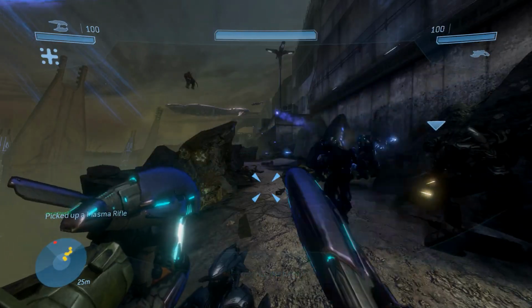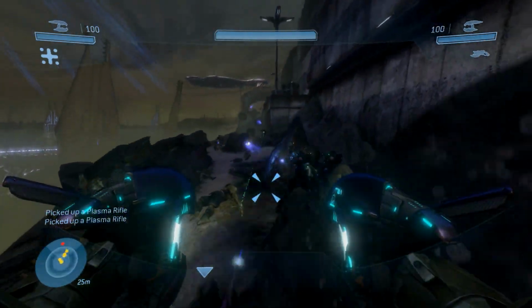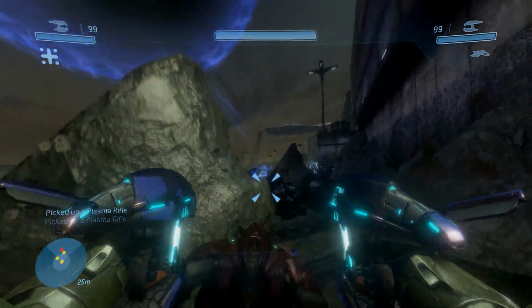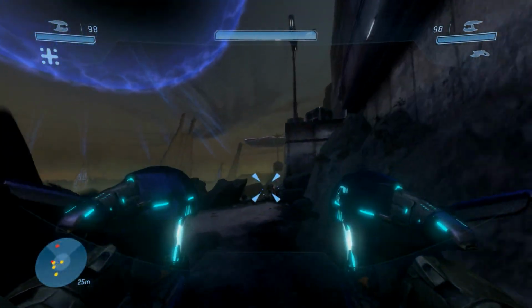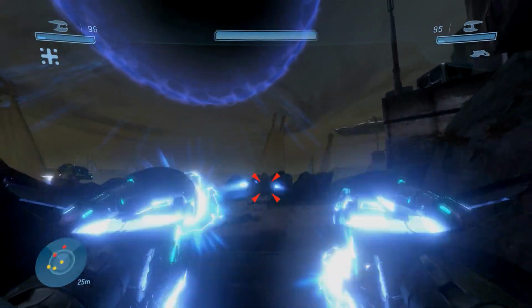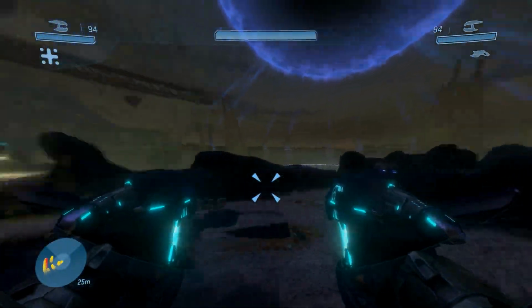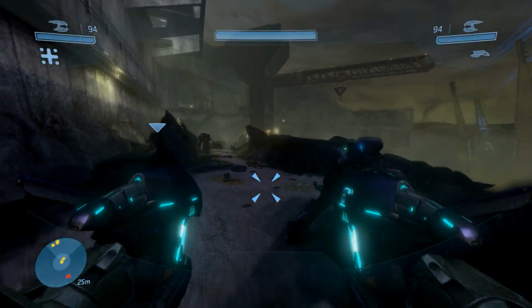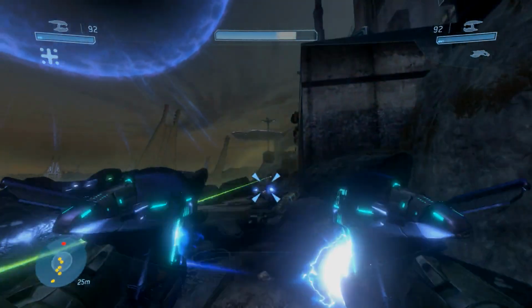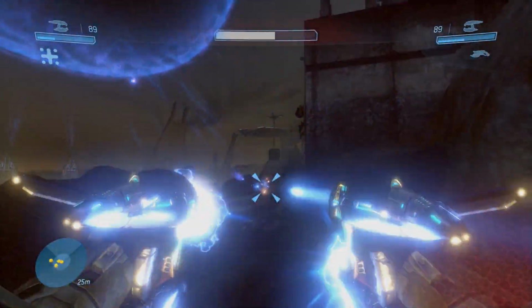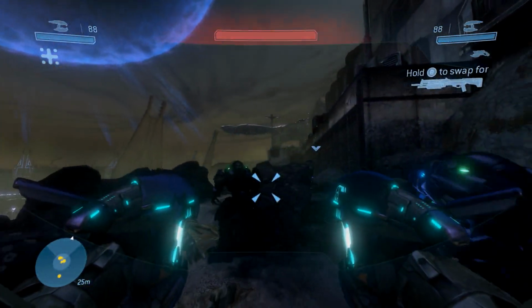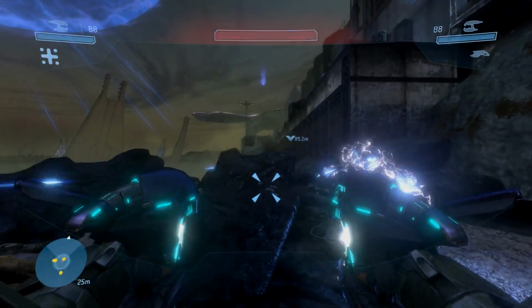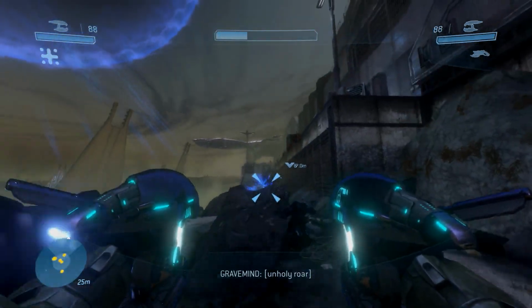All right. Anyways, we're definitely gonna go double plasmas. This is one of the first levels where you get a lot of plasma rifles, and they're pretty good against Flood in this game. It's definitely the weapon of choice. Stop pushing! Holy crap! What is with everyone in this game? Stop pushing me! He's pushing me again! Like, I'm trying to stay in cover and not die!